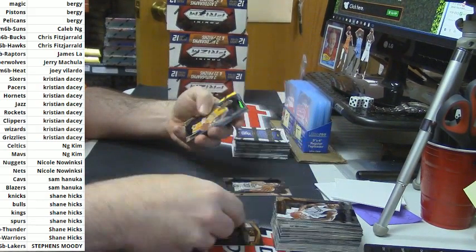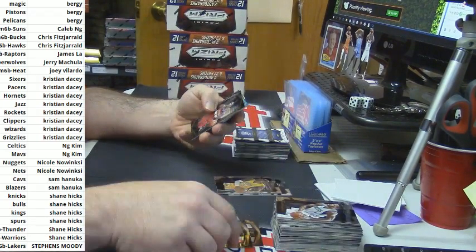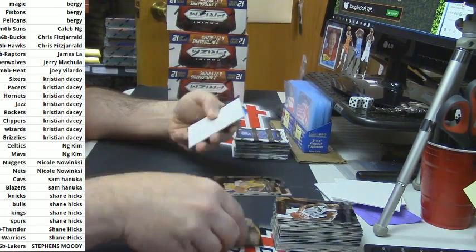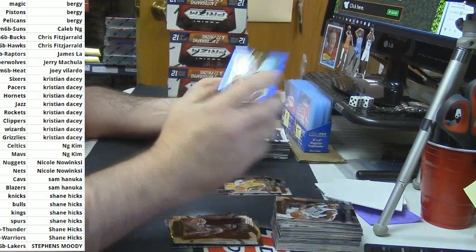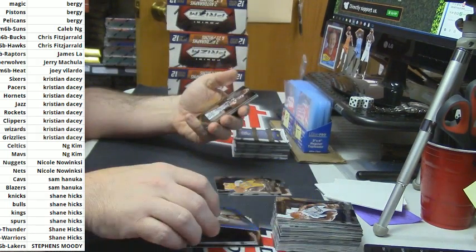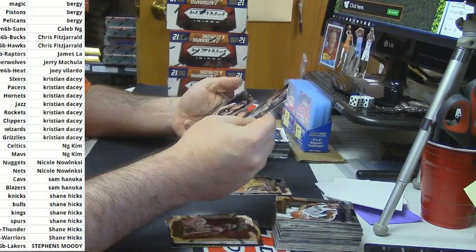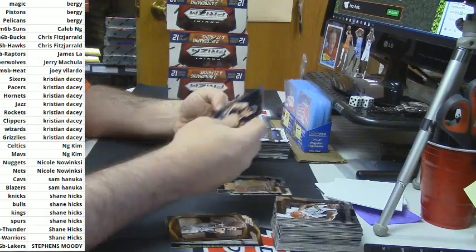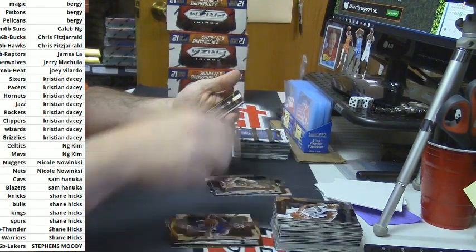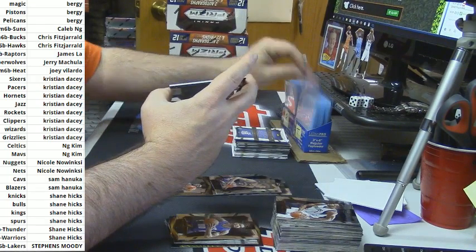Bryant gold frame. Porzingis rookie, Gasol refractor, Joe Young gold frame, Beal gold frame. I got a couple of rookies. Thaddeus Hilliard to 249. I mean, I know the name, I know who he is. Gobert gold frame. Cauley-Stein rookie card, 12 out of 149.